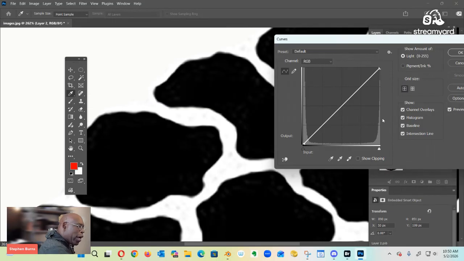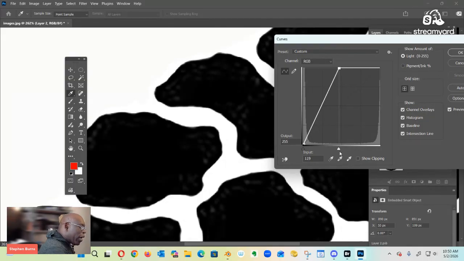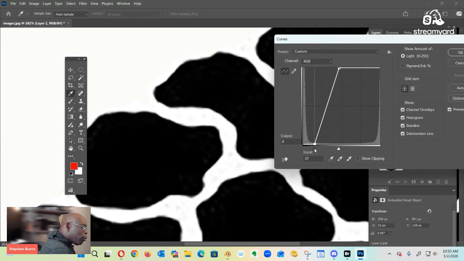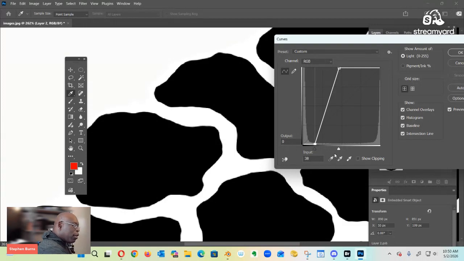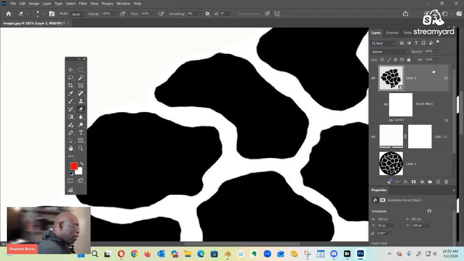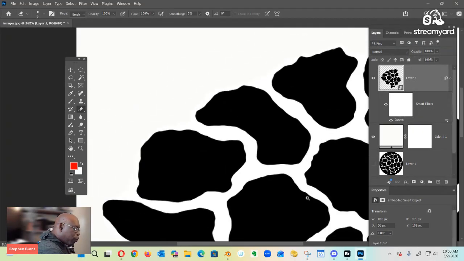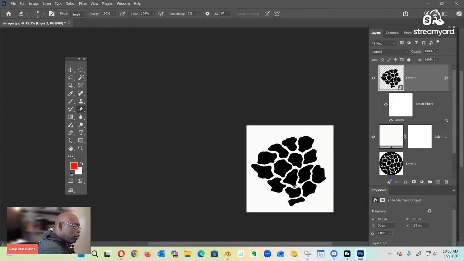So pull the whites over here until they're white like that. As white as the background. The darks, pull that on over and make them richer. Just a little bit, not too much. You want to make sure those whites are going to be white, white, white. There we go. We got it. That should do it. That's our brush.